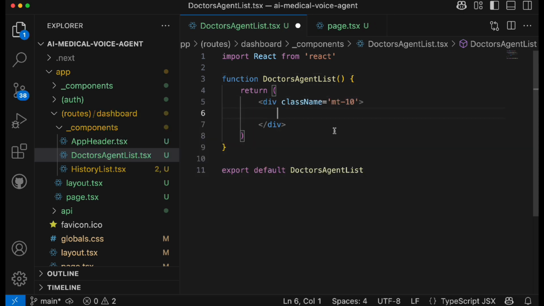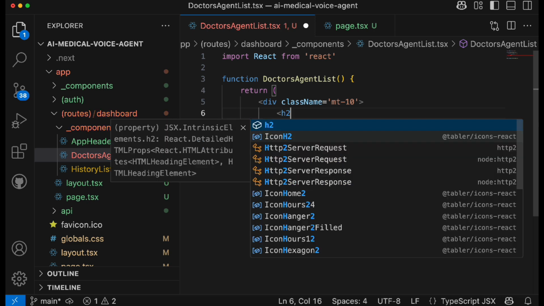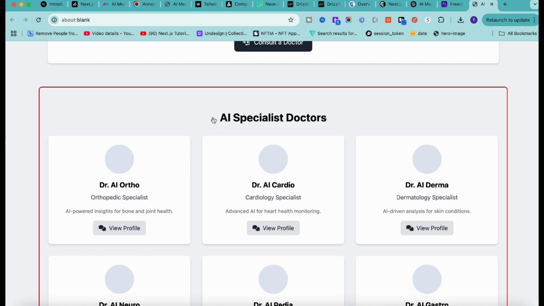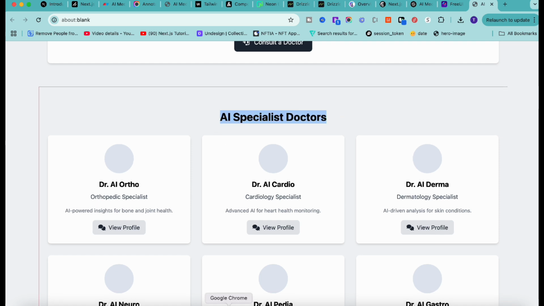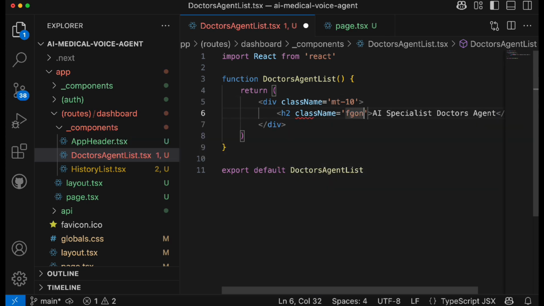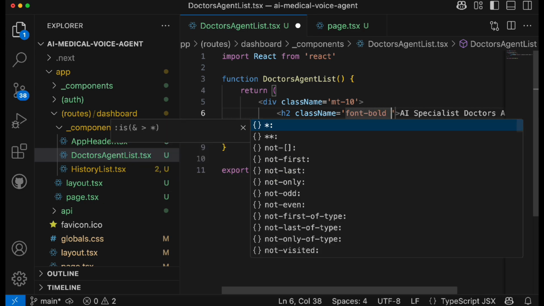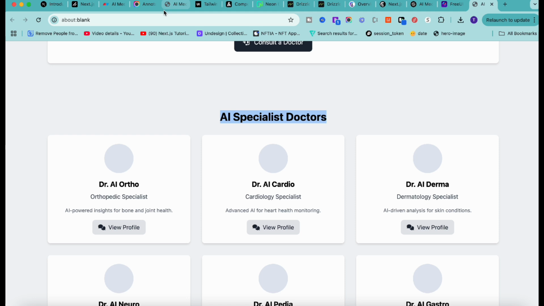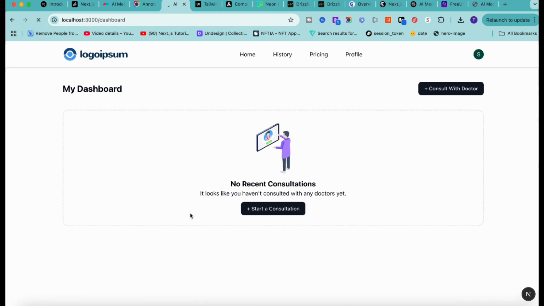Then we'll add an h2 tag, and just for my reference I'm going to use this text, AI specialist doctor agent. For this h2 tag we'll add a class name, make the font bold, text xl. If I head back to our application and refresh the screen, you will see a brand new option called AI Specialist Doctor Agent.